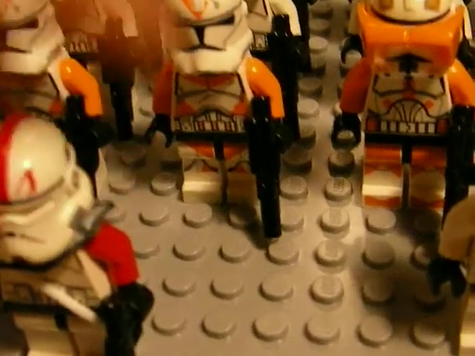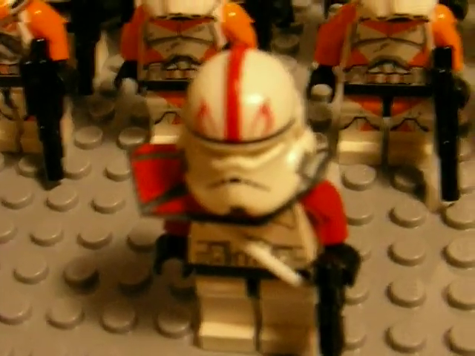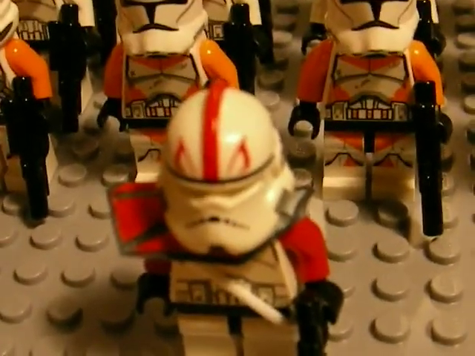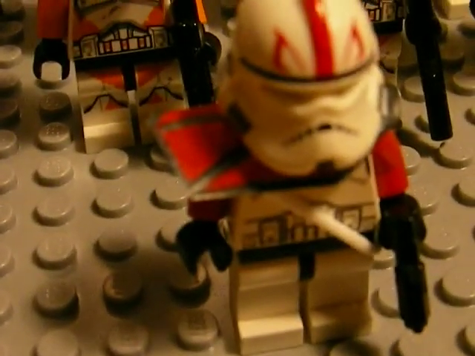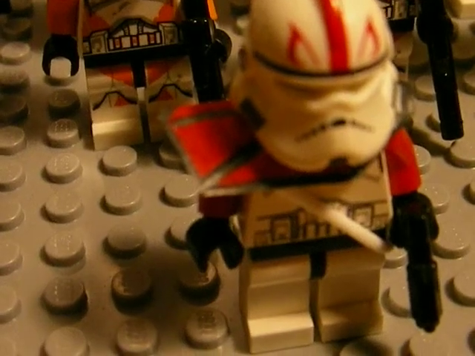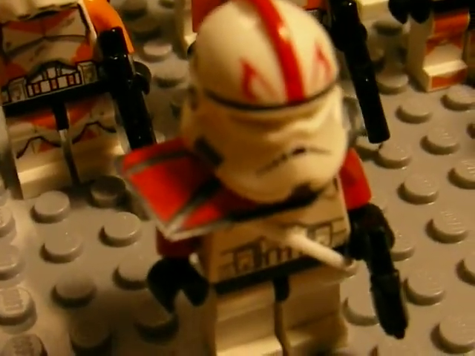On to my personal favorite out of all of them. This is Captain Fordo. Captain Fordo is my top favorite clone commander, and I'm glad that I now have a custom Captain Fordo. So the helmet was a Fordo Corps helmet that came from Mini Bigs as well. That pauldron, the red one right there, is actually made of paper. I drew on it with marker and stuff, so it looks pretty nice for such a low budget pauldron.